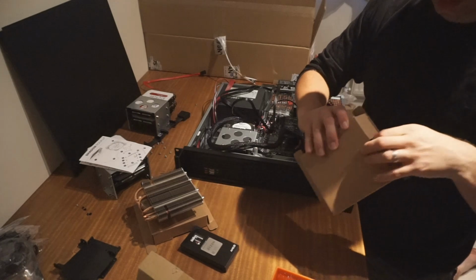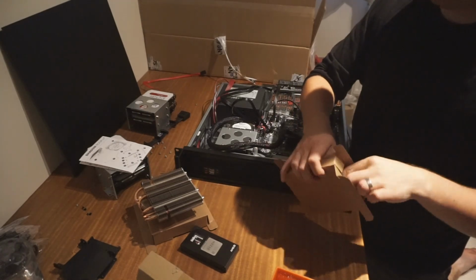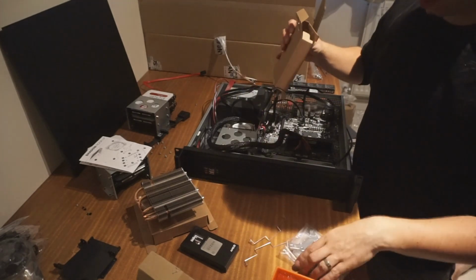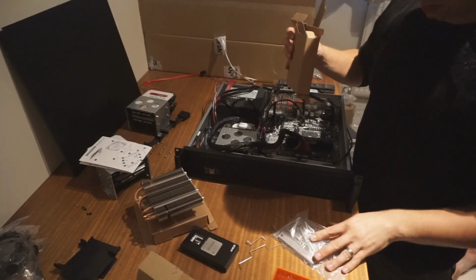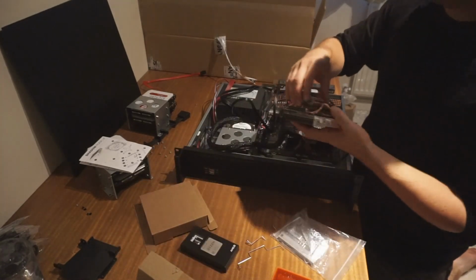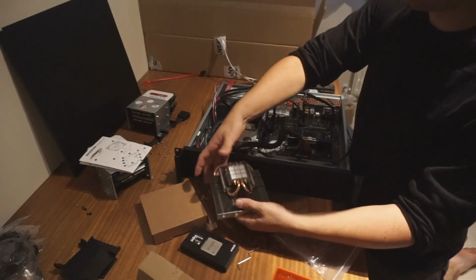So the only thing I haven't seen in the instructions was how to attach the fan. So I should probably look that one up in just a second. And okay, here we go. Look. All your retention brackets. That's good to know that we've got those. That would have been a right nightmare if they weren't in the box. Don't know why, it's brand new. They would be in the box.